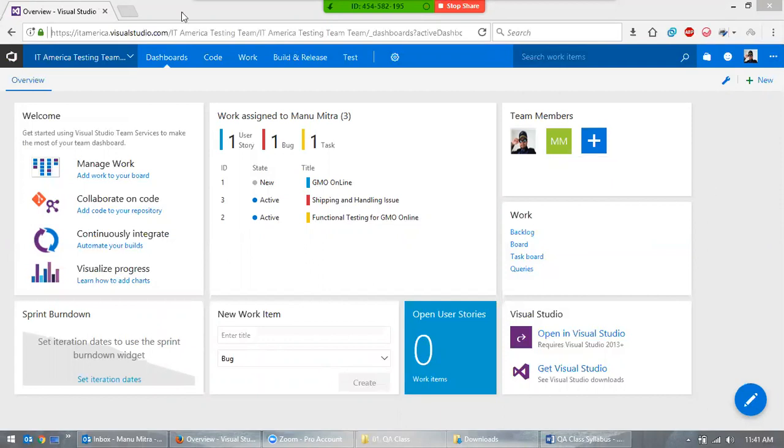I cannot get it back. So you create your own: go to Visual Studio TFS and create your own subdomain, put your name or whatever you like. Once you create a subdomain, you can access this tool. You are the admin, so you can do it all by yourself. Really, no one else's access is required. Until then, let me figure it out. If you have any issues, let me know. I can help you out with setting up TFS if you're really interested. Set up your own TFS, that should be good.